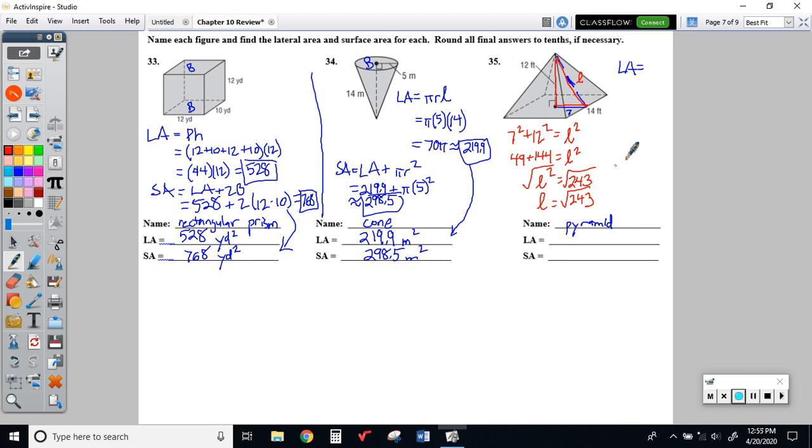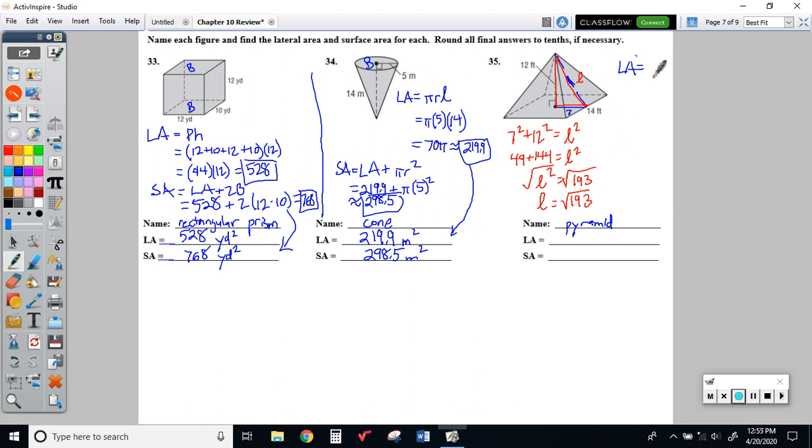So the slant height itself would be, take the square root of both sides. We're looking at the square root of, and I'm writing 243. Boy, I'm trying to go a little too fast here. I've had my mind on something else there for a moment. That's 193. Sorry about that. So square root of 193.